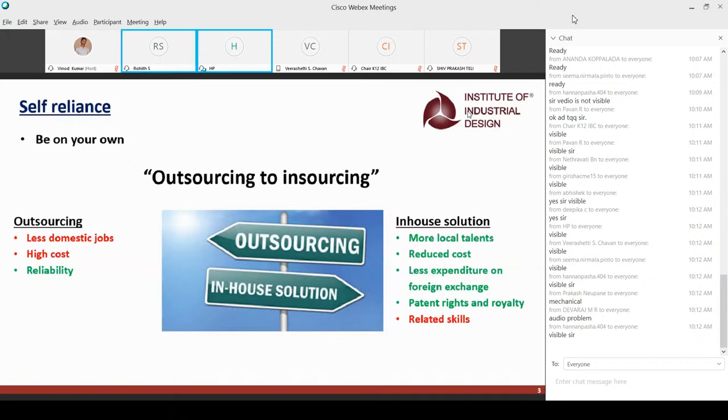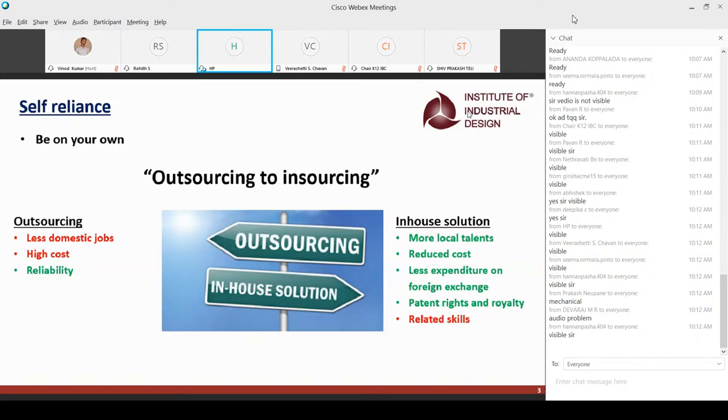Yes, we have done good in software, IT, coding, etc. Indians have done remarkably well. But when it comes to core design, we have to still admit that we are far behind the market expectations or the global expectations. That's why the companies who start up in India still look to foreign countries for design services. When I say design services, it talks about industrial design. When it comes to modeling and production, yes, we are doing okay. But when it comes to the proper design, we are still outsourcing it.